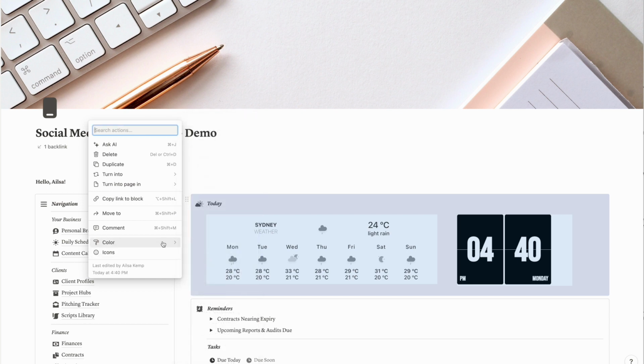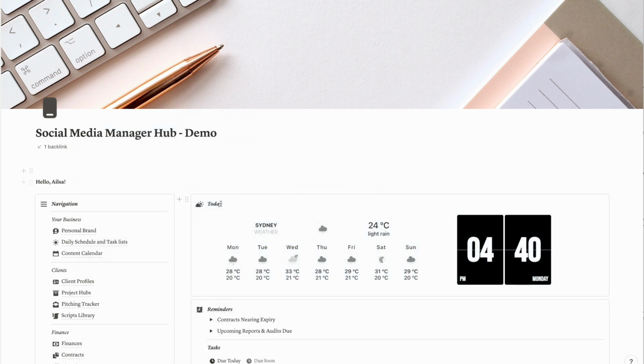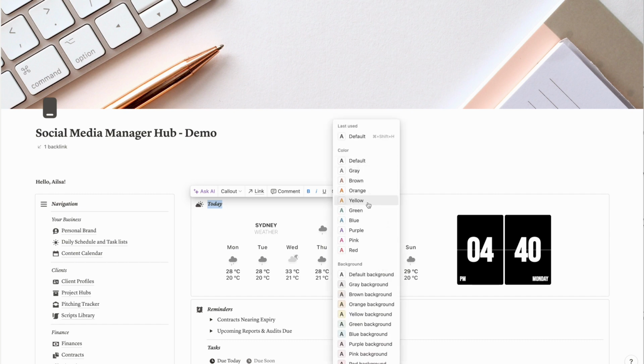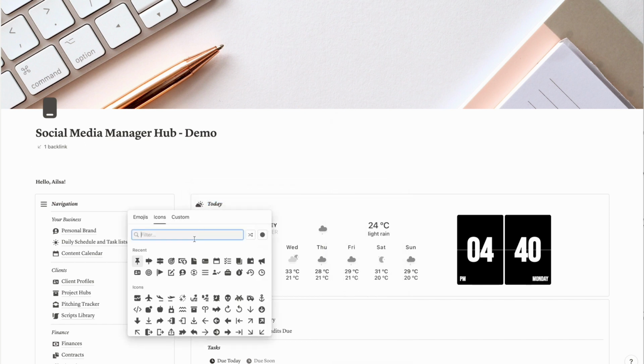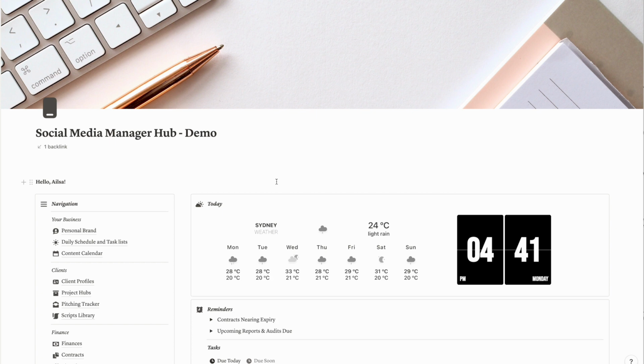And then you can go in and change the text. You can go in and change the icon color, so highlight the text and change the text there, and it will change it for you. Or you can go in and change the icon color if you like as well, just by clicking this button here. So let's get straight into the video.